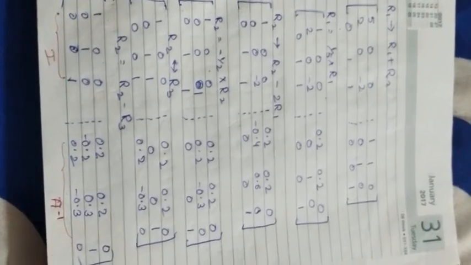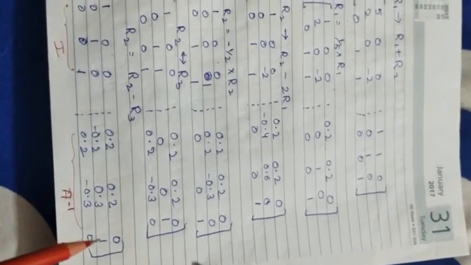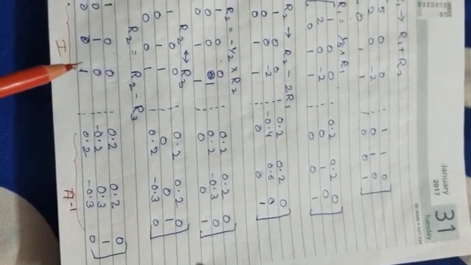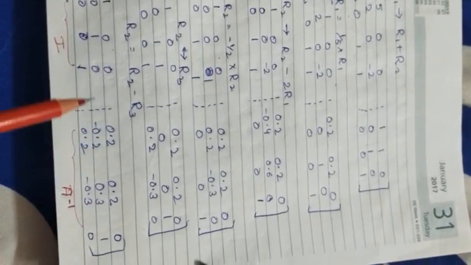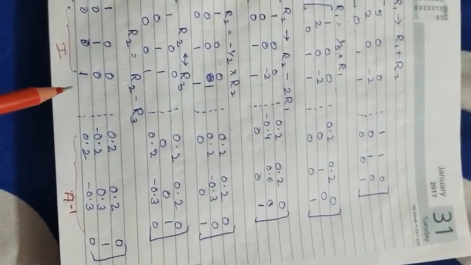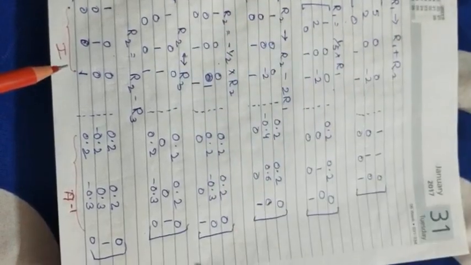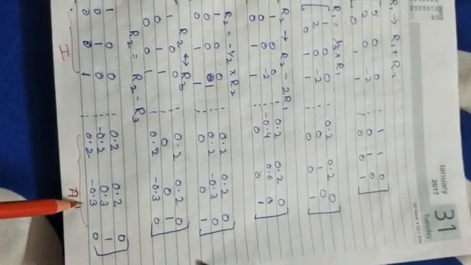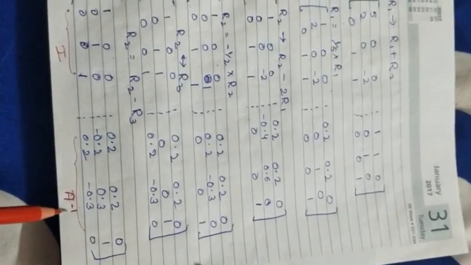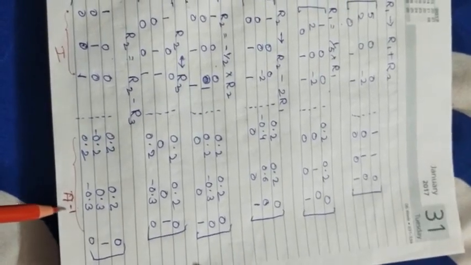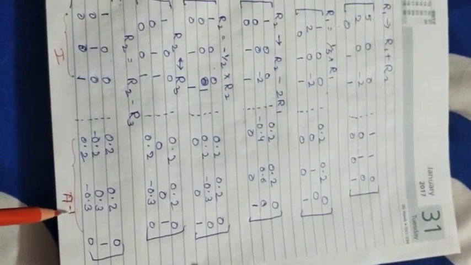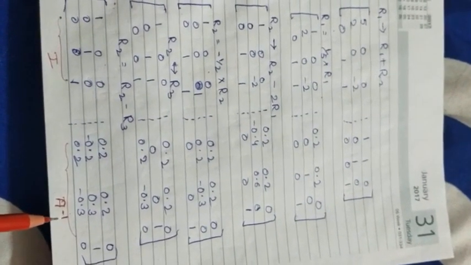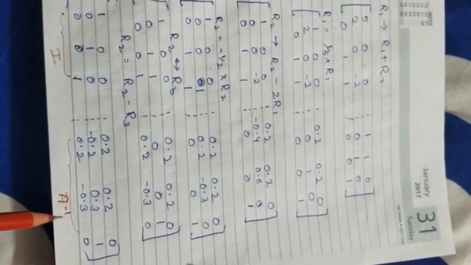And then I have got certain changed elements here. Initially, we started with an identity matrix on this side and a matrix A on this side. When we are doing all these transformations, that is leading to an identity matrix on my left hand side, and the resultant matrix that we have got on my right hand side becomes my A inverse. If you want to check whether this is the real A inverse or not, you multiply A into A inverse. The resultant of it should be an identity matrix.